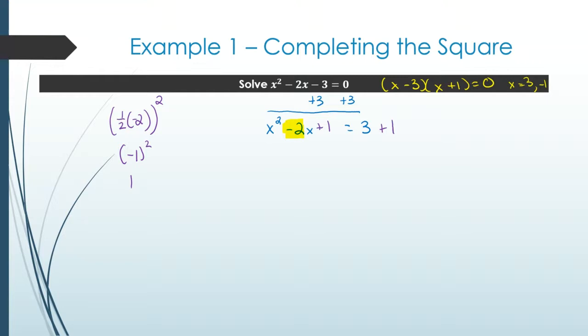And now the left side is something that we can factor. And this factors to x minus 1 squared. So that is a square of a binomial. It's one of the special factors that we talked about in P.3, or P.4 actually, I think it was. I always forget which of 3 and 4 was the one about factoring. I think it might have been P.4 actually. But that factors to x minus 1.